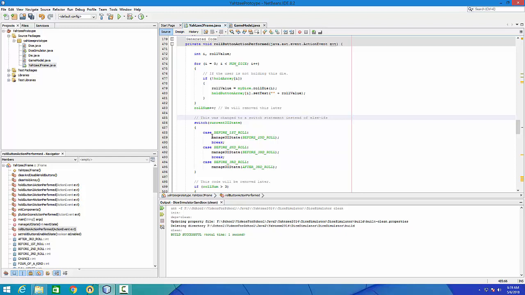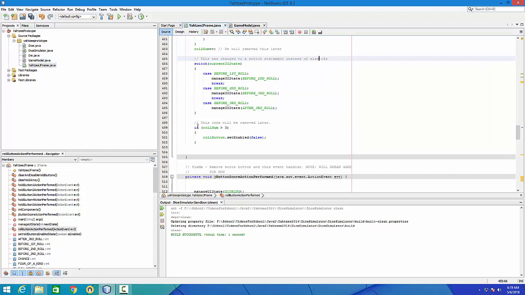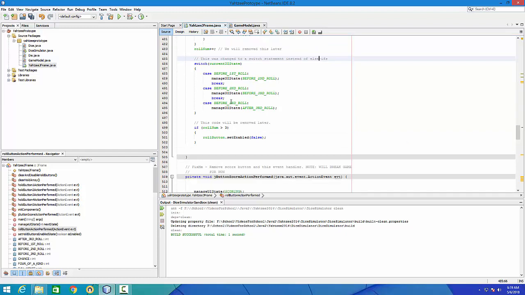So if you really want to match up with the code in the videos coming up, you'll need to make that change. And then this code I put back in just for now, just so it matches the video, but we're going to take care of this later once we're ready. And so that's what the roll button currently looks like at this point in the project.